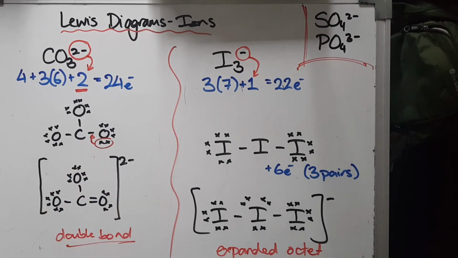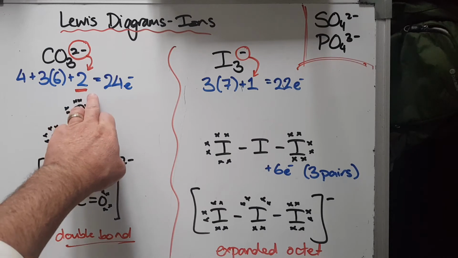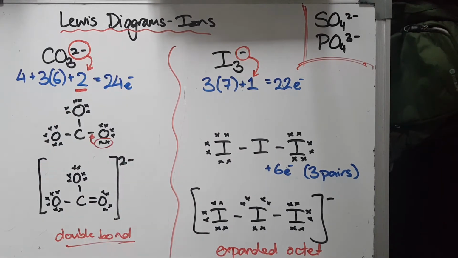And then the last thing I do is I put square brackets around my Lewis structure and I put the 2 negative charge there. That shows that it's not a molecule, but it is an ion. This one I've used because it shows you that polyatomic ions don't always have single bonds. Sometimes they have double bonds as well. So be aware of that. Use your rules that you use for drawing Lewis diagrams for ions the way that you do with molecules. The difference is at the end, put the square bracket around it and the charge. The other thing to keep note of is include those electrons in your total of valence electrons.